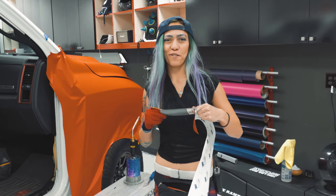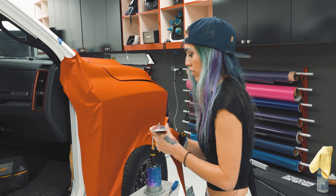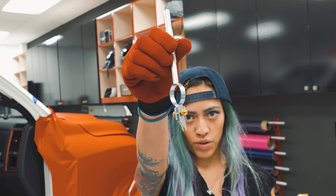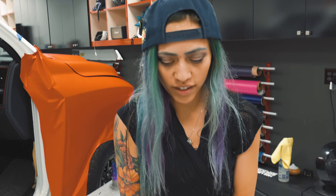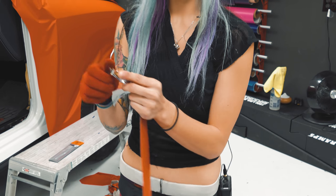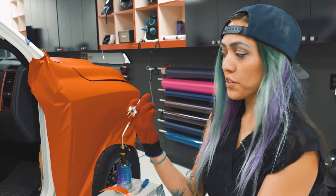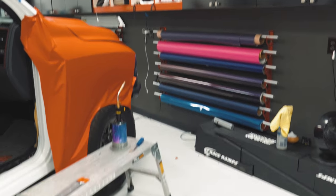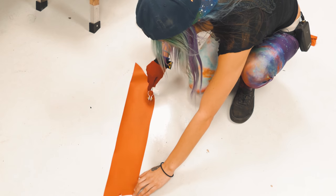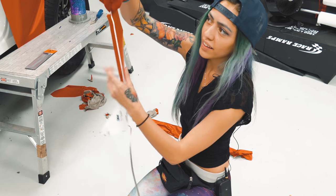I just got a shipment in from Excel Blades. I've never really used their stuff, so I was really excited to try it out for some really good precision knives. Double head precision knife. Really cool. So it's got these adjustable little spots right here so you can widen it. I think the main use for this knife is for perf. If you're trying to cut a clean line of perf out, you can make a nice line. But also, it's really good if you want to make pinstripes. There we go. See, so it makes a really nice clean line. If you need to make some pins, this little guy right here.